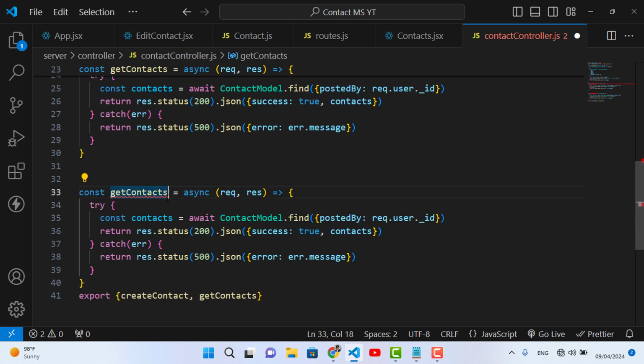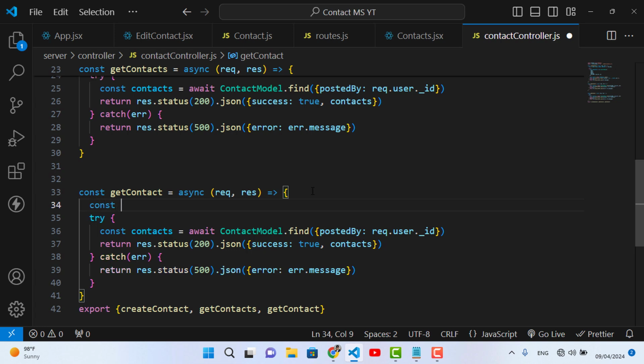Let's implement it in the contact controller, and let's copy this code and paste it here. This is just get contact, and also let's export it, comma, paste it. First of all, we will have our ID, const ID is equal to request.params. We will pick the ID from the request, and let's wrap this ID inside curly braces.